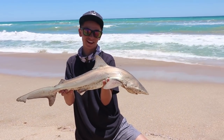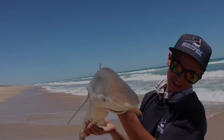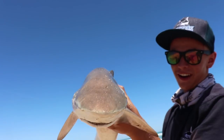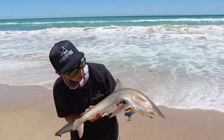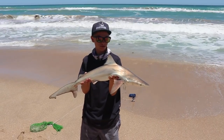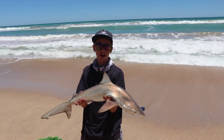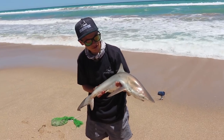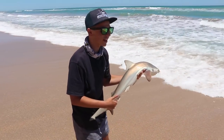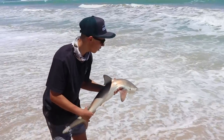Absolutely awesome. The teeth of that thing. Oh my god, I wouldn't want to get anywhere close to that. I'm being careful and cautious. He's been going back around and hitting me, but that's alright guys. What an awesome fish. I'm going to let him go. I'm going to release this beautiful bronzie. Hopping back. Alright guys, I'm waiting for this next big wave. I'm going to wait for another one.